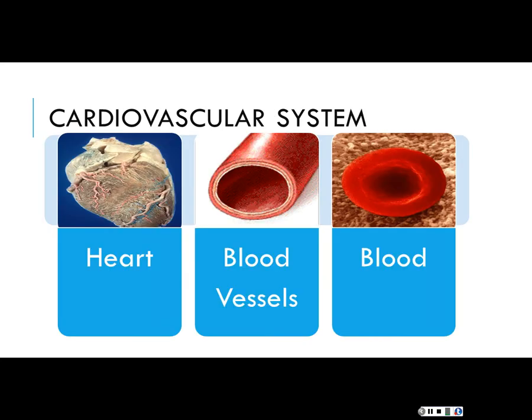So the first thing is we want to just look at the cardiovascular system. There are three primary components which comprise this system. And the most famous would be the heart. You're also familiar with your blood vessels and blood. These three structures and systems, I guess tissues really, will make up the entire cardiovascular system.